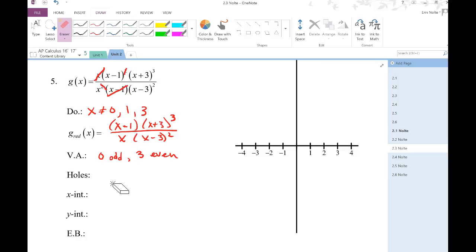What x value? X equals 1. There we go. Okay, now how do I find the corresponding value for that? Plug it in. And this one we can probably do mentally, I hope. Because on the first quantity on the top, we get 1 minus 1. That is, yeah, 0. So the hole is at 1, 0.